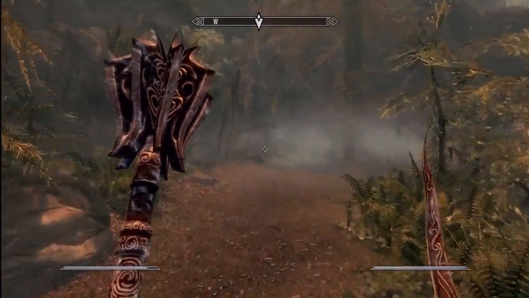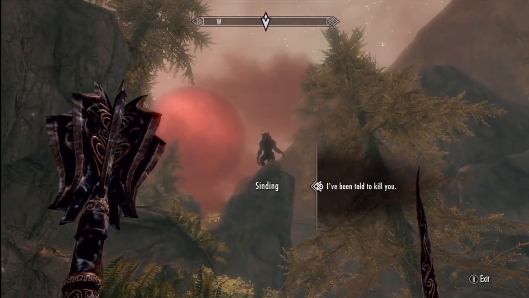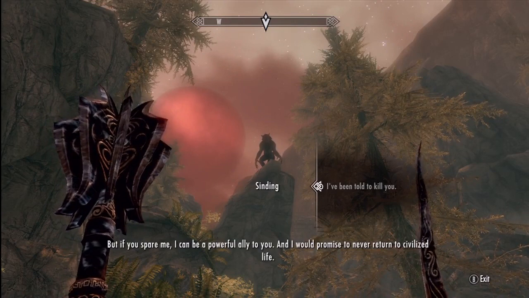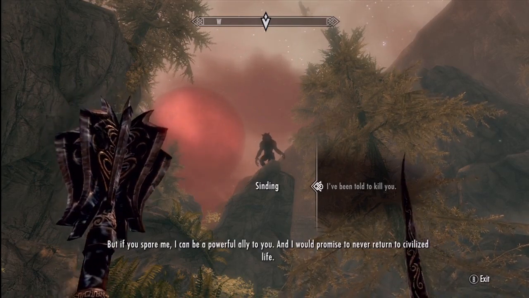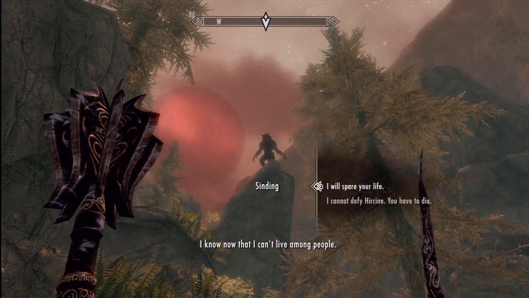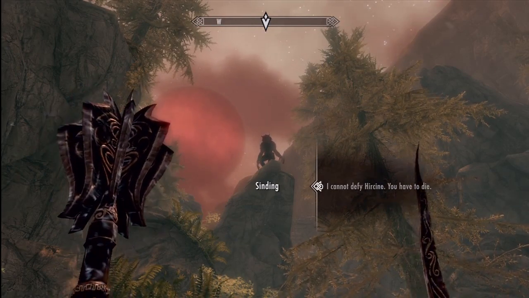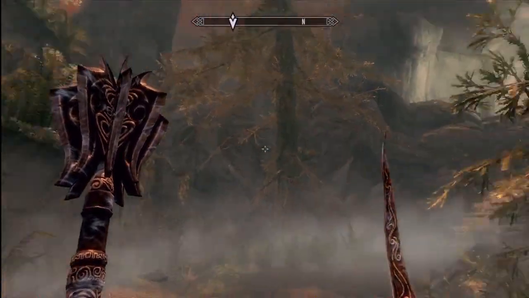You! Why? Never thought I'd see you again. And I would deserve it, wouldn't I? I can't stop you if that's what you want to do. But if you spare me, I can be a powerful ally to you. And I would promise to never return to... I know now that I can't live among people. So be it. Until next time.